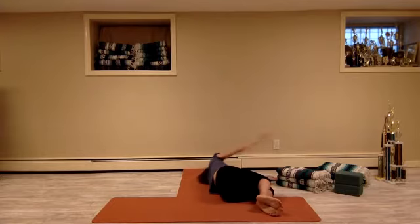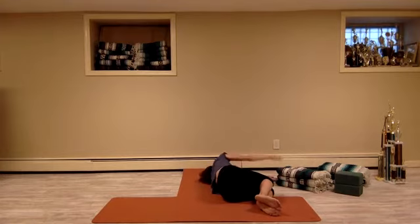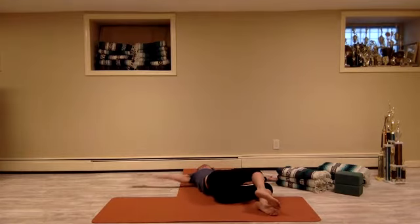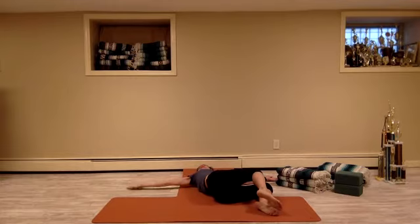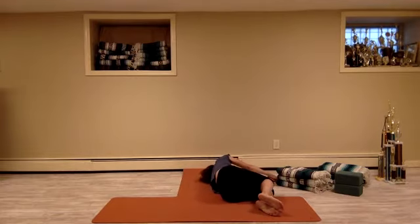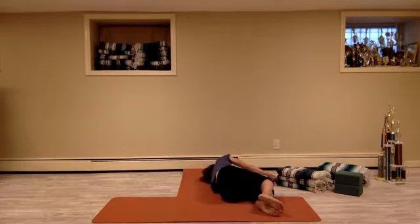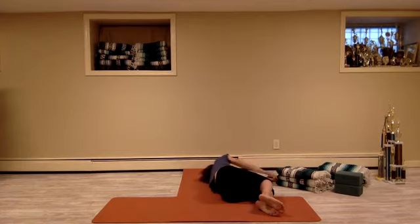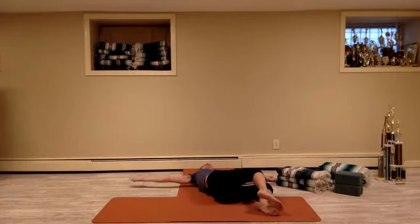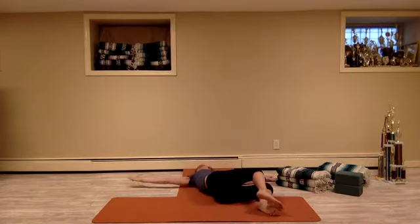Inhale, open the left arm to the sky and out to the floor, back where it started. Exhale, close. Three, open. And close. Four, open. And close. Five, open. And close. Six, open. And close. Seven, open. And close. Eight, open, stay open, look to the left.